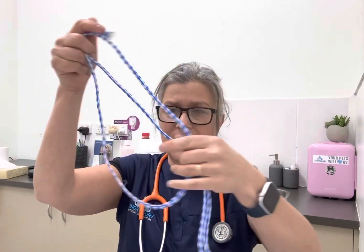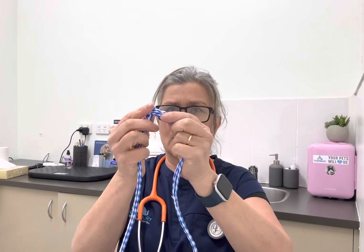In summertime, when we do have heat stroke and heat stress problems, being able to monitor temperature as you're trying to cool your pet is also super important. A couple of other little things. This is just a makeshift lead. If you see a dog that's out and you want to restrain it, these ones are quite handy because they just loop on through to give you some control over your dog.